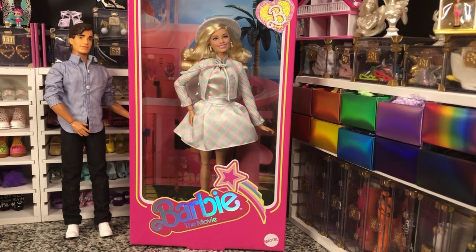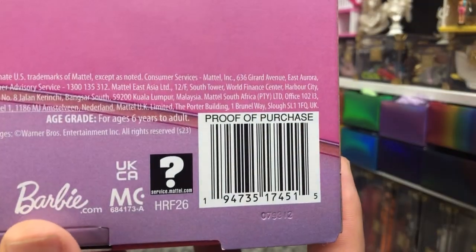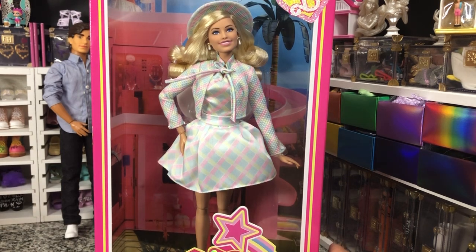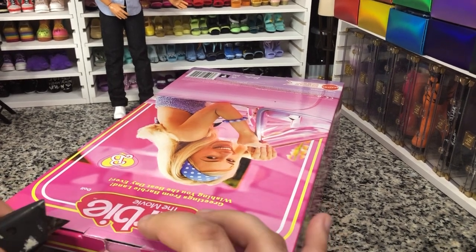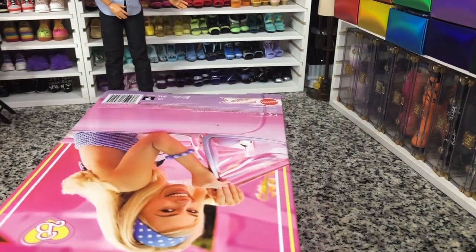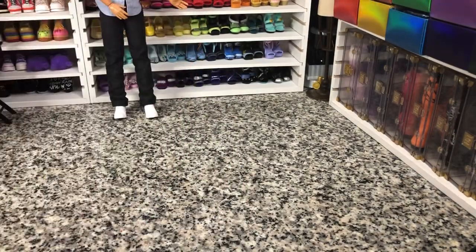But it was a great part of the movie. So here she is with her very cute pearl drop earrings. She's got some really sweet shoes, a little bit of a puff skirt, and here is her UPC and item number in case you guys are trying to find her. She is one of our $50 dolls, so you do have that higher price point, but she is not exclusive to Mattel Creations, so there is a chance that she goes down in price as time goes on. We are going to unbox her and try our best to get her out without damaging the box, because our goal is to be able to display all of our Barbie the Movie dolls in a box.